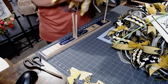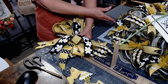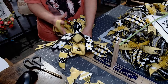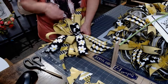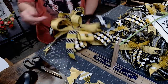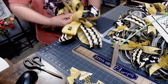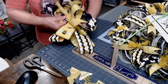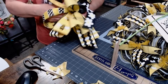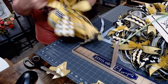Now, if you're of a mind like Damon, he says you can, at this point, just attach it to your wreath and use your wreath frame as a fluff box. And, you know what? You could do that. I'm going to show you a couple of things here. On this particular ribbon bow, you've got tails on both sides. So you're going to want to make sure that you take your fingers like this. Can you see what I'm doing here? And run them down those wires. Make those edges of your ribbons curl under. Okay. You can fluff some of it if you want to.